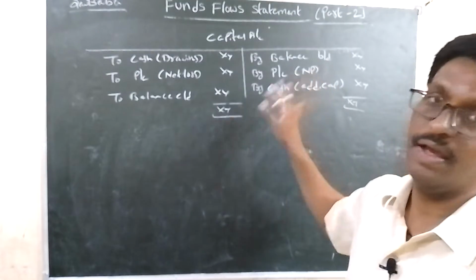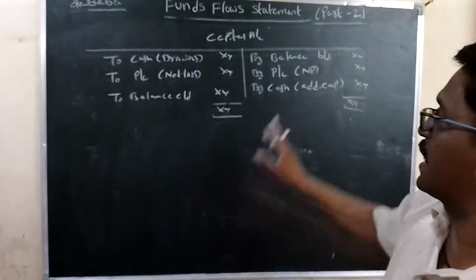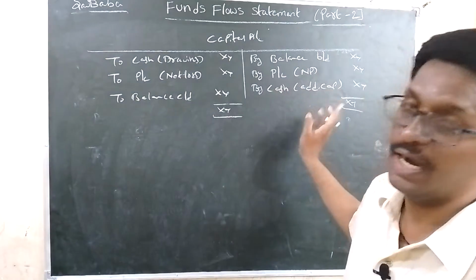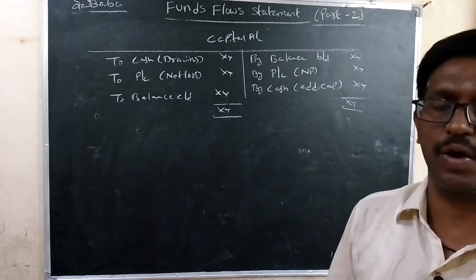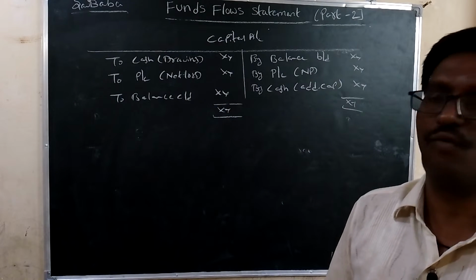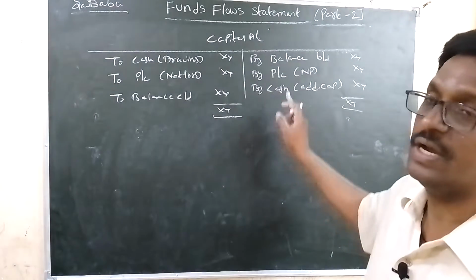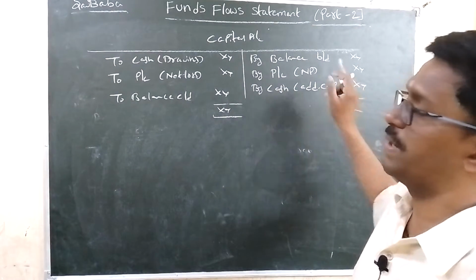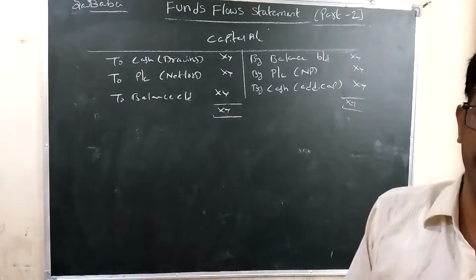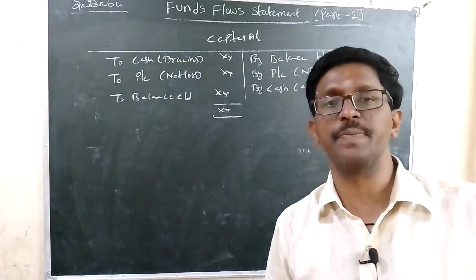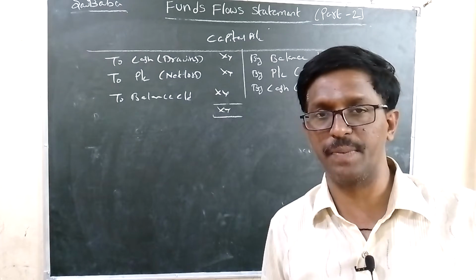If there are no adjustments, the capital account increase or decrease is treated as net profit or net loss. If there are any adjustments, we have to follow according to the adjustment. If there are no adjustments and the capital amount increases, it is by P&L net profit; if it decreases, it is P&L net loss. Okay. Next, we have to show the adjusted P&L account and funds flow statement, both equally.